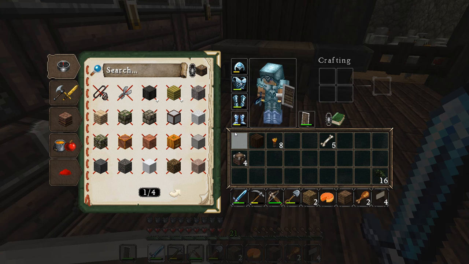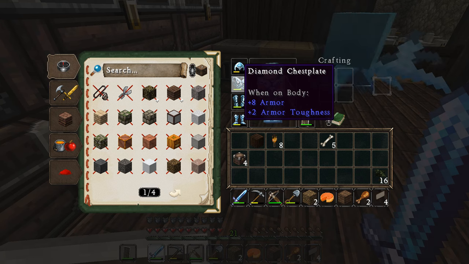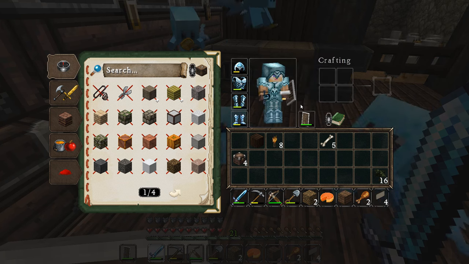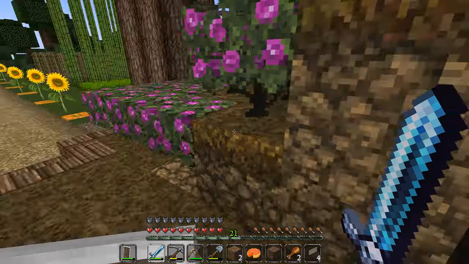To check out my armor, because I think my armor's pretty beat up. I've had to take on quite a few mobs while I'm doing all the building that I did. Diamond helmet's beat up pretty bad. I think I'm good though, honestly.